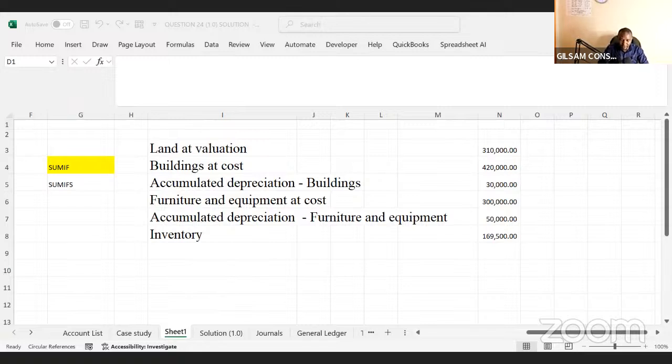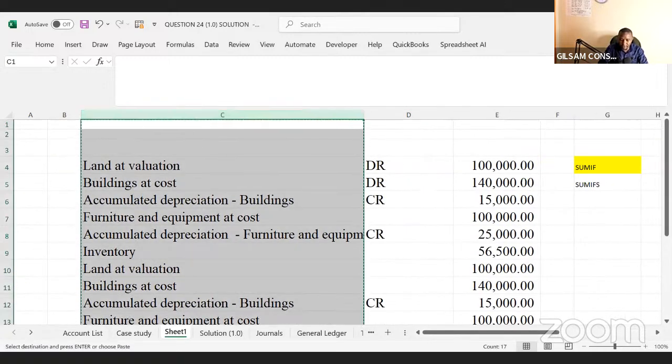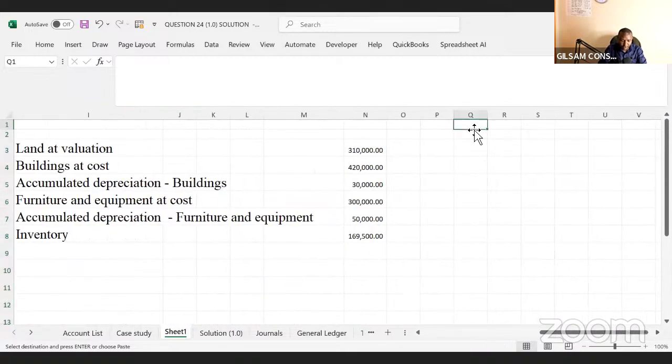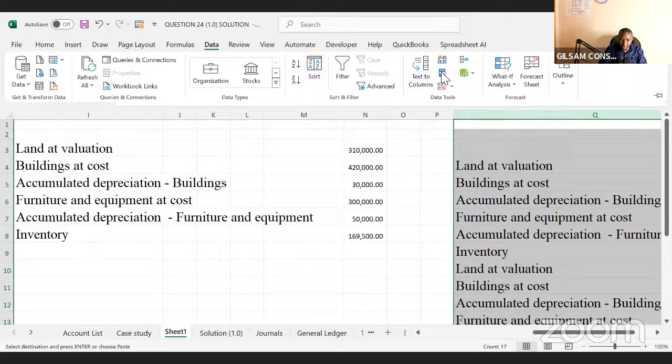So the duplicates I've said, you copy this, Control C, and then you paste here in column Q, you leave it selected, and then you go to Data, and then there is this X. It depends with the kind of software or the type of Excel version you are using. I'm using 365. That's why we have X here.